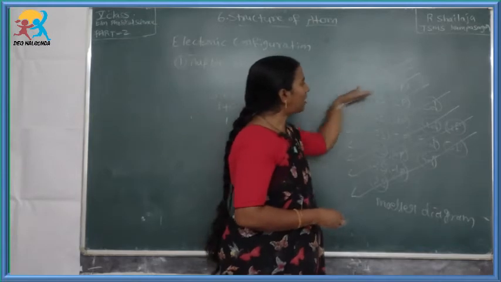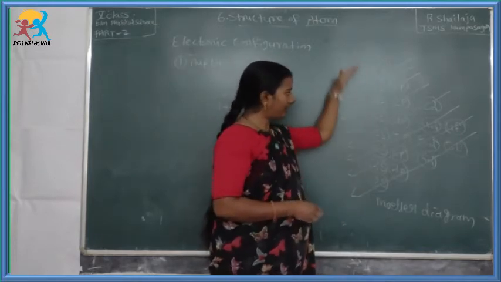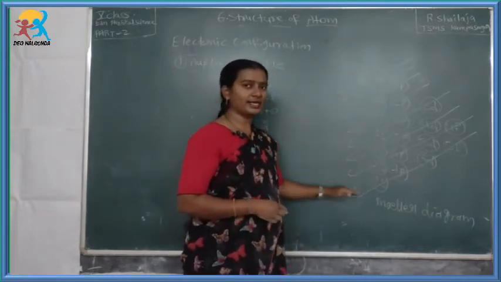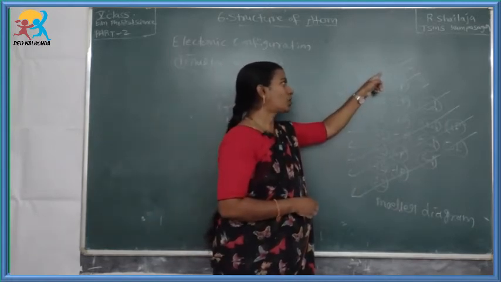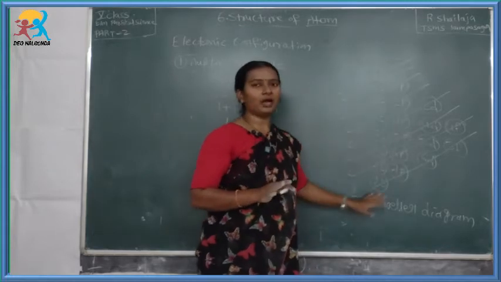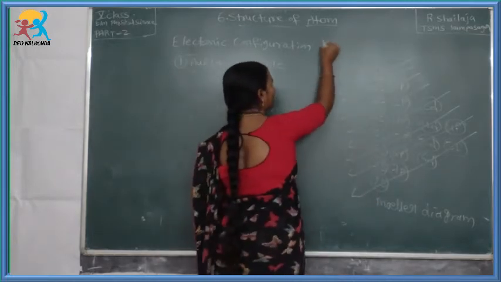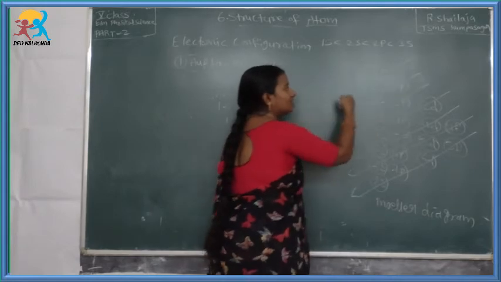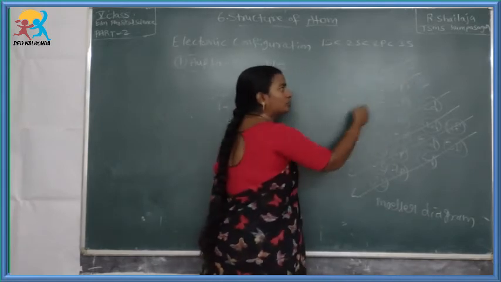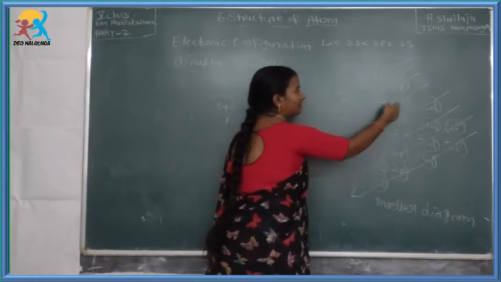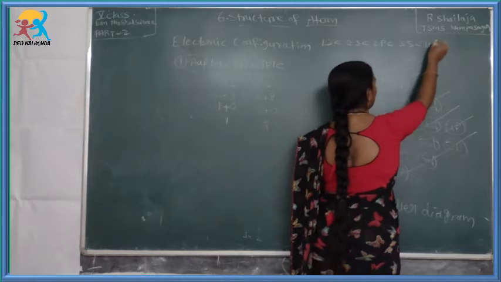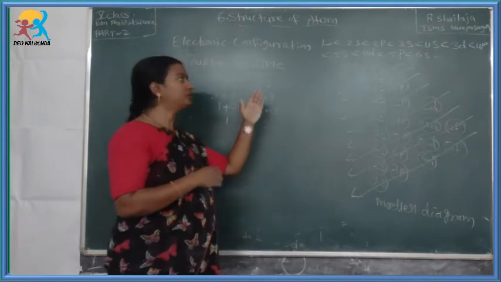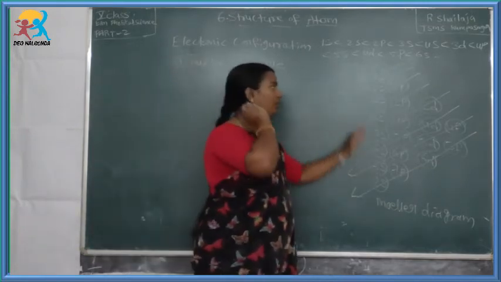So these arrows represent the order: from top to bottom the arrows are increasing, and the energies are increasing. The first arrow crosses the 1s, so it has less energy than the other atomic orbitals. So the energetic order we have to write is 1s less than 2s, less than 2p, less than 3s. That is the first line. The second arrow goes to 2s, the third line goes to 2p, next 3s, and the fourth line is 3p, 4s. So this is how the energetic order goes. We write the energetic order by using this diagram, and from top to bottom the energy increases.